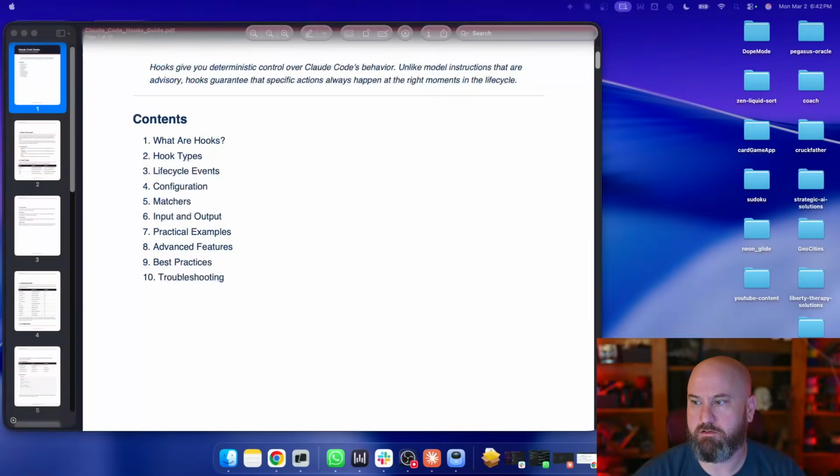So we're going to practice learning a little bit about hooks and what those are, and then I've already built the game, but we're going to have Space Invaders come up when we're waiting for Claude to complete commands. So let's take a look at this.